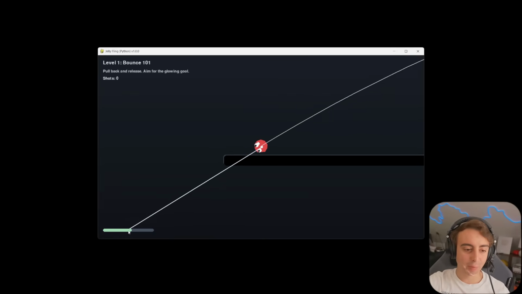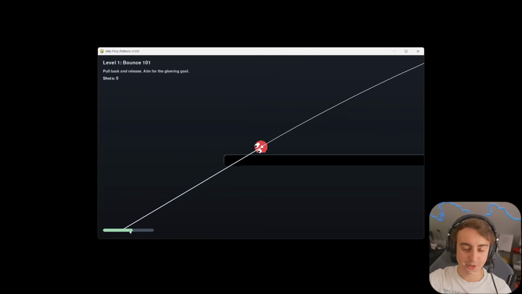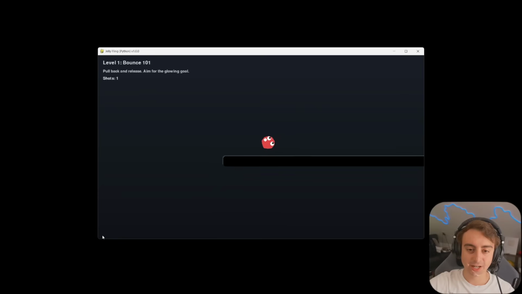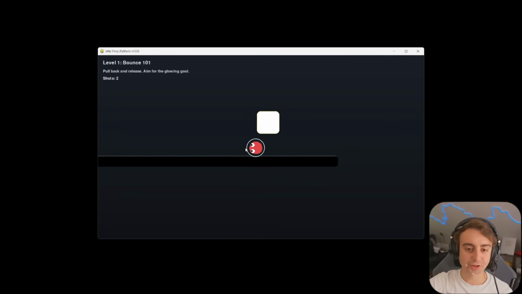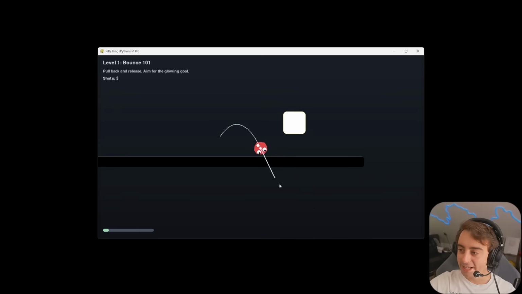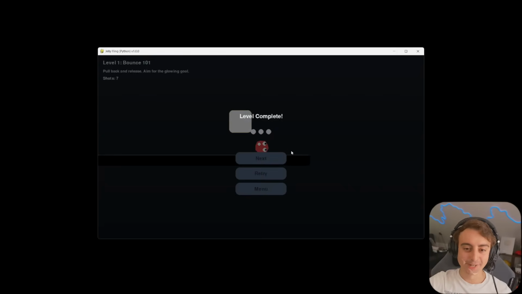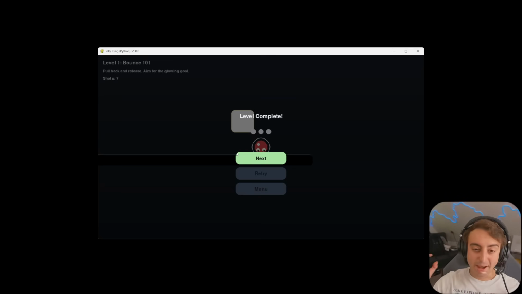And the longer I pull back, the larger this bar gets at the bottom, and that is how powerful my flings are. So if I fling this guy all the way back, you can see he actually kind of rolls around and has real jelly physics, which is pretty cool. And the mechanics work pretty well. I would just adjust a couple of numbers here to maybe make this guy fling a little bit farther. But it's pretty awesome. It didn't download any assets, it just made all of this itself.